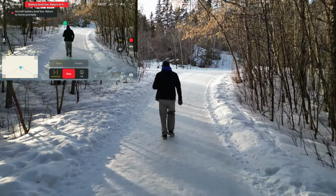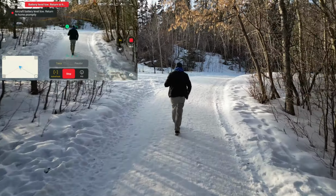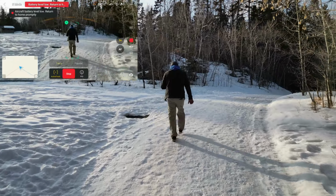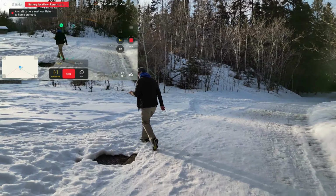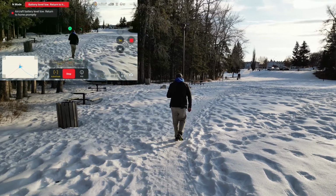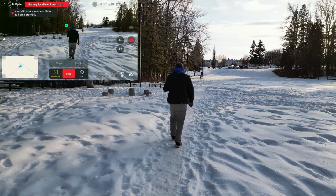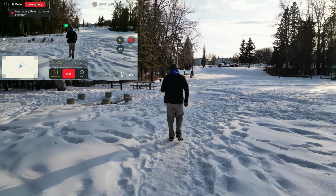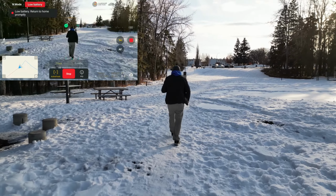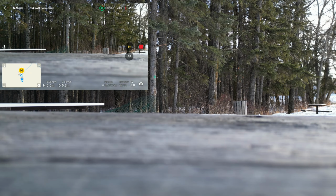As soon as I get up this hill, I'll switch the battery out. Gotta remember, it's using obstacle avoidance. It's using the tracking function. I know. Keep yelling at me. We're heading back to the truck now. You can see it in the distance. Yeah. All right, I'm gonna stop this. All right, here we go.